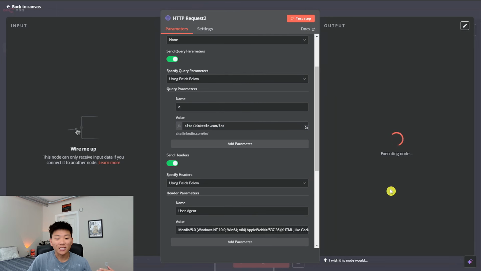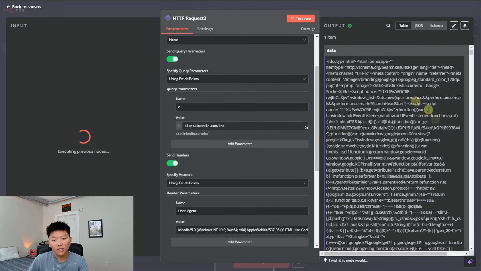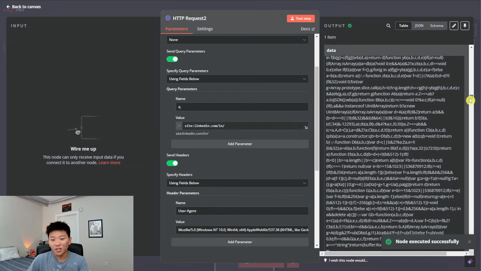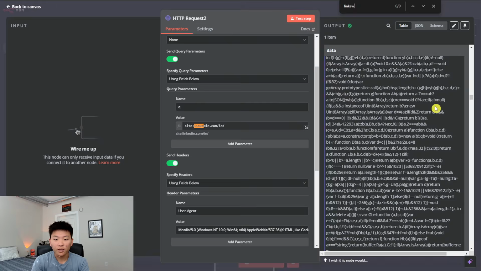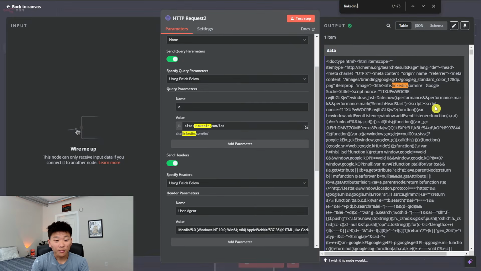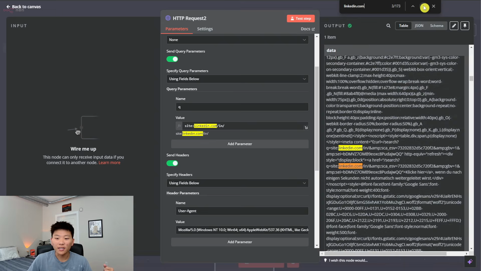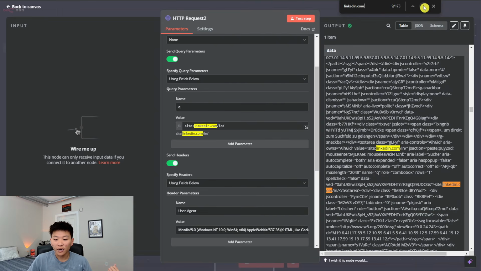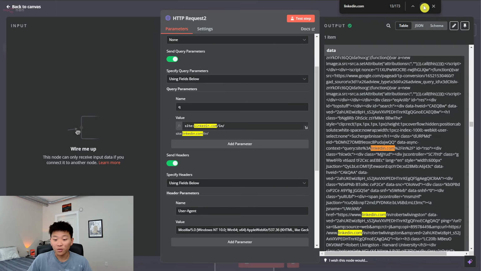And we can go ahead and test this step real quick. We can see exactly what's coming back, which is going to be a nasty chunk of HTML, a lot of information in here. Your next step would be to parse through this information with a different node that would grab you just LinkedIn profiles. If I come in here and search linkedin.com, you can see we've got a lot of hits, 173 hits, and we can go down until we find actual profiles. That's what you'd have to be parsing out.